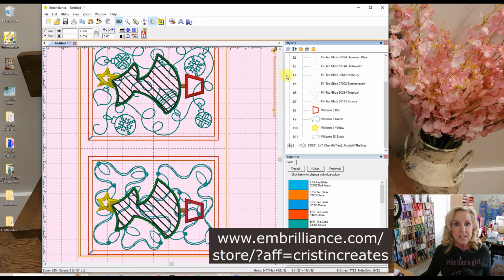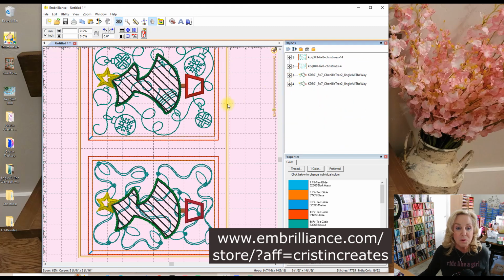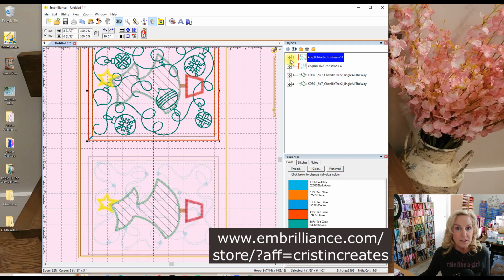I'm going to close up these designs so that I can see them all because we want to do an align and distribute before we do our color sort. So I'm going to click on one, that's the first quilting design, and then I'm going to use my finger to hold down the control button on my keyboard and keep holding it down while I click on number 3, which is that first Whimsy tree.